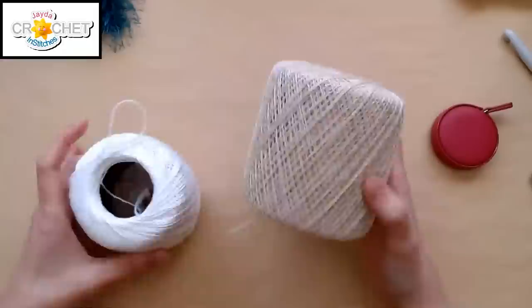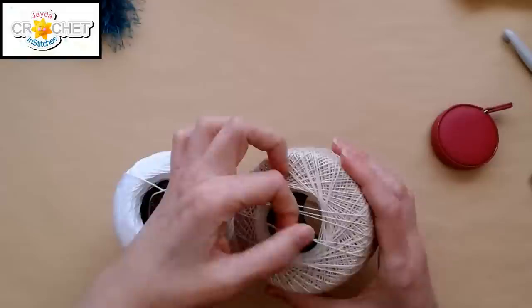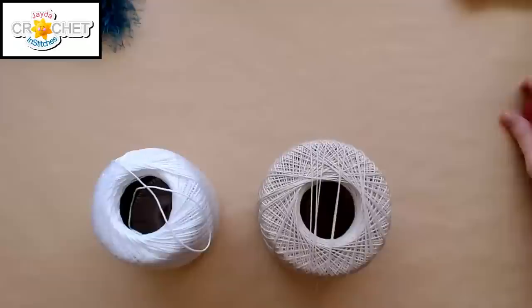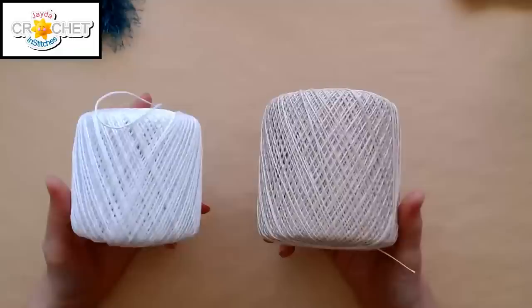I'm making a granny square using crochet thread. So to be fully transparent, this is a three weight. I think that's a one weight. So these are two slightly different weighted yarns or threads, but they're going to do roughly the same thing. So what are we going to call it? White and beige. Yeah. So which one am I going to use here, guys? Beige or white? Mr. InStitch is going to put a quick poll up and you guys can vote while I'm choosing hooks.